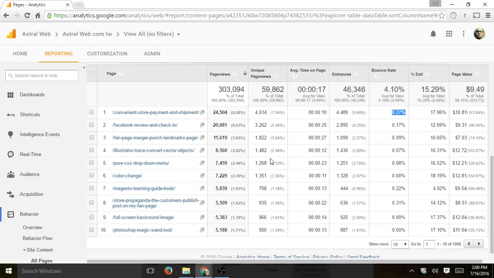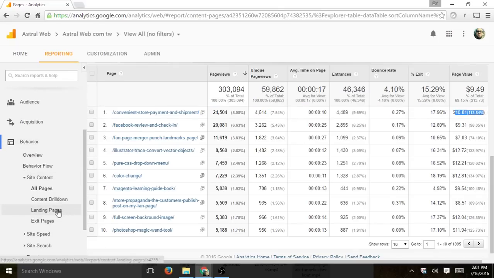So if a user visited your website, they can actually, of course, visit many pages per visit, okay? So you can actually see what are your most popular pages, what are your most engaged pages, what are the pages that people exit the most? Maybe they read and they don't care to continue. Is that important for you? What is the page value, right? Based on your goals and your e-commerce value, what are the pages, the content, the actual pages that give you the most direct value on conversions, okay?